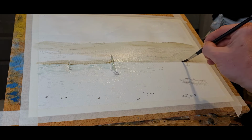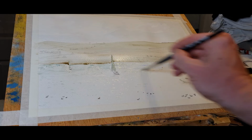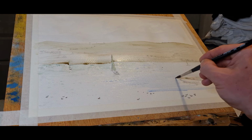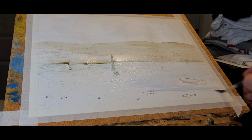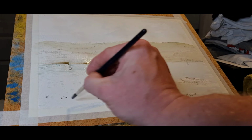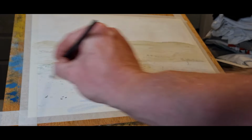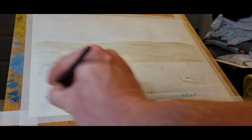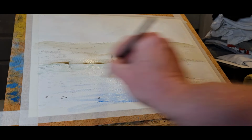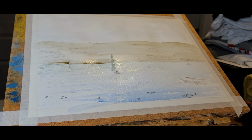So I'm just adding the color of my light mix of green. I'm using sap green, and then using some sort of red because I want to mute it quite a bit, so I've knocked that back so it's not so punchy, not so bright. And then just a nice mix of blue for the water, and I've added the same sort of colors as the sky, but it's not as purple.